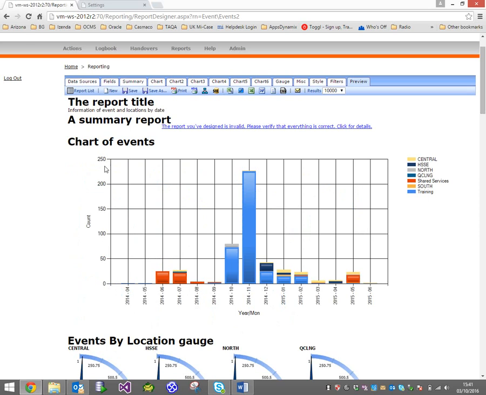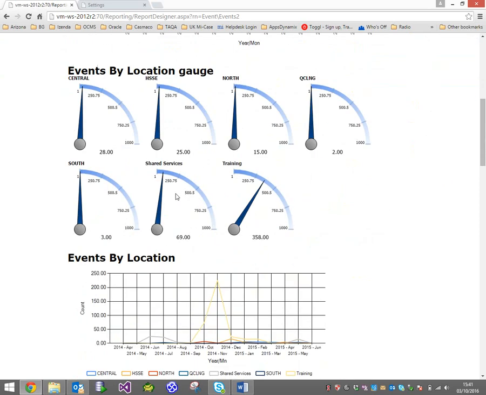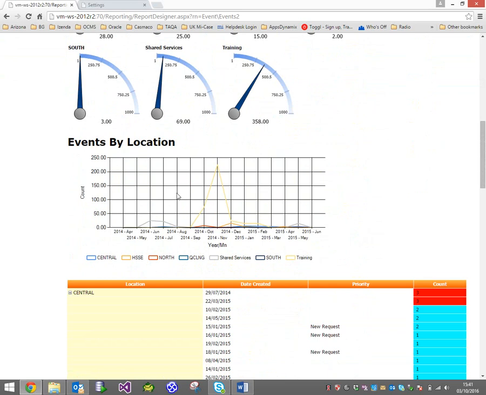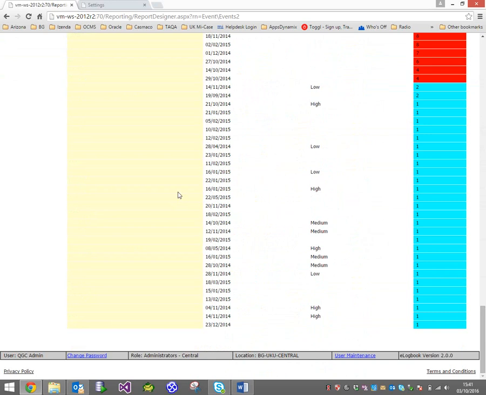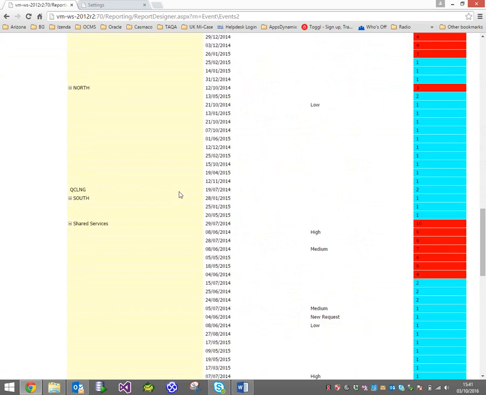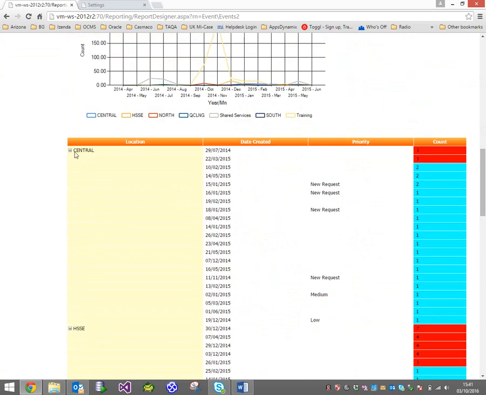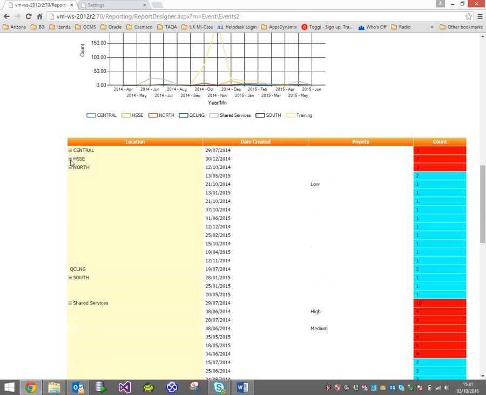We now have the bar chart at the top, followed by the gauges, followed by the trend line, and at the very bottom we have the visual groupings of the raw data.